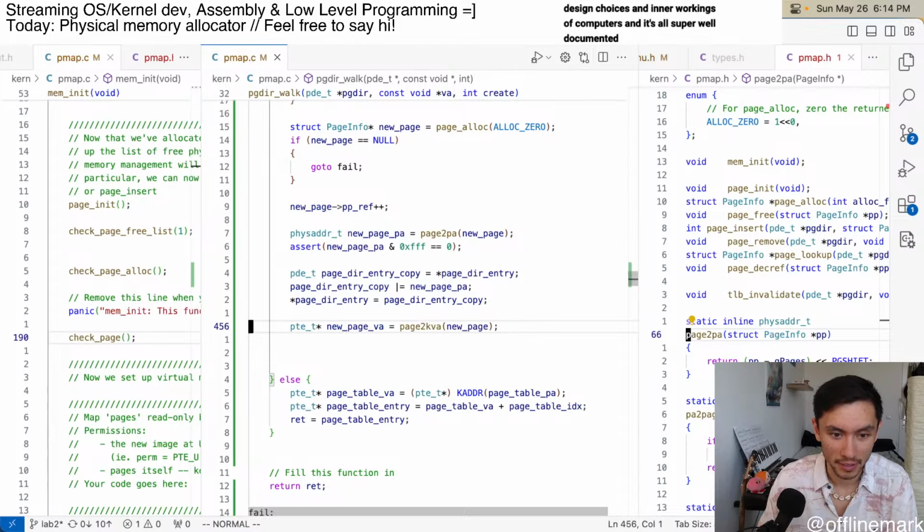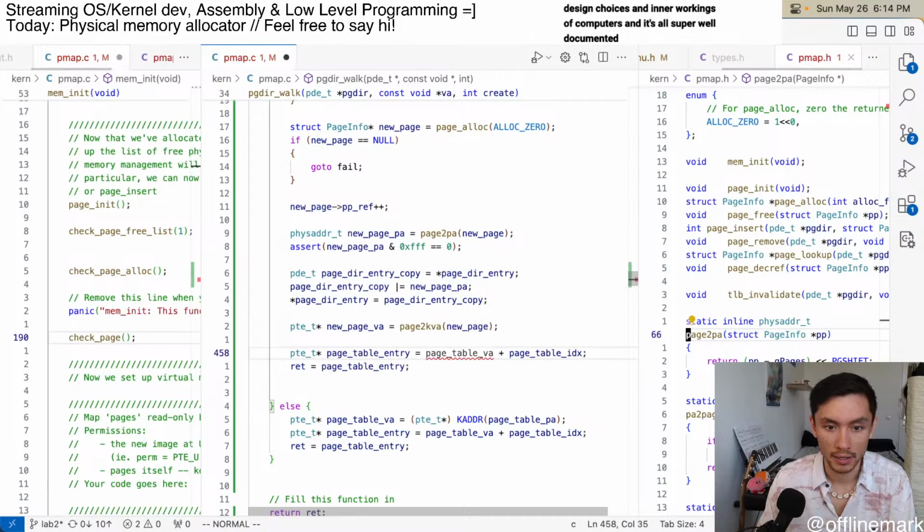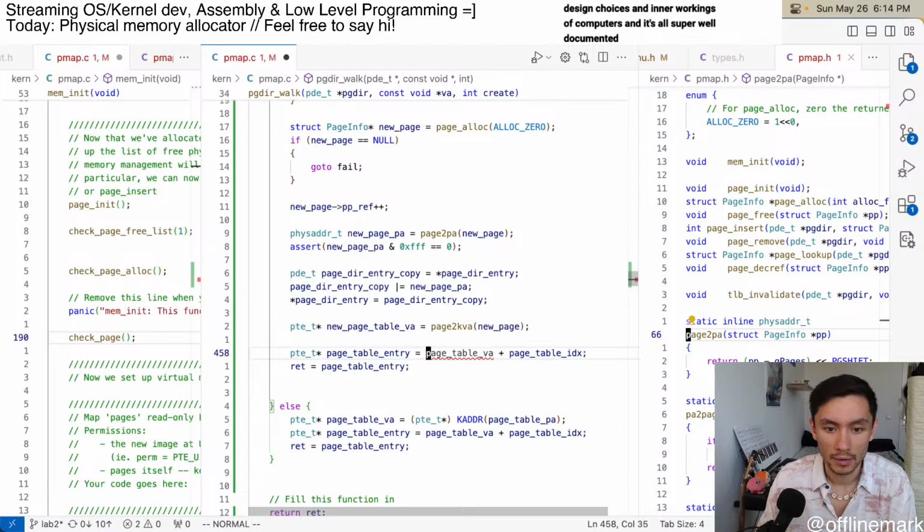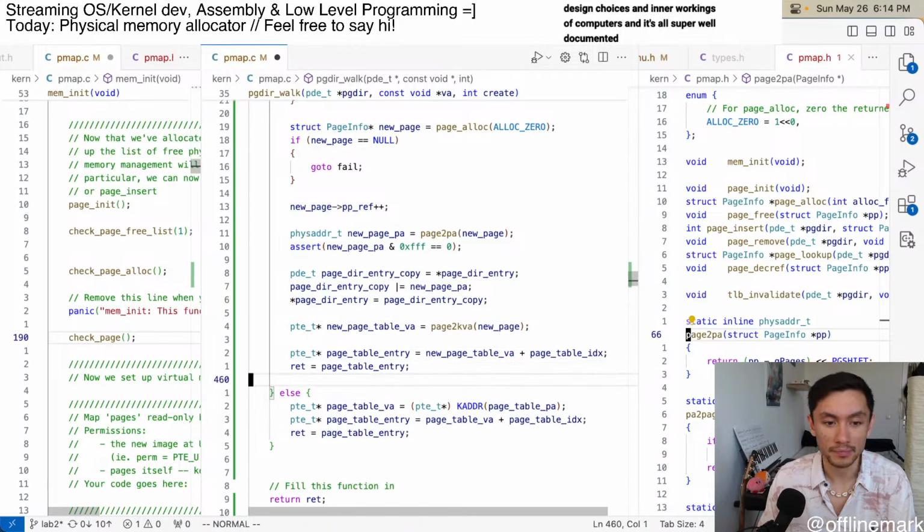I'm just gonna do the same thing. Page table entry equals. It's not new page VA. It's new page table VA. Page table VA. Page table index ret equals page table entry.